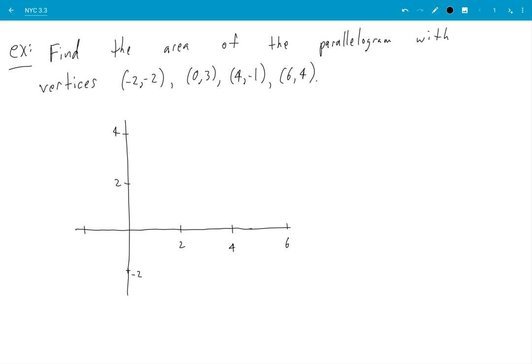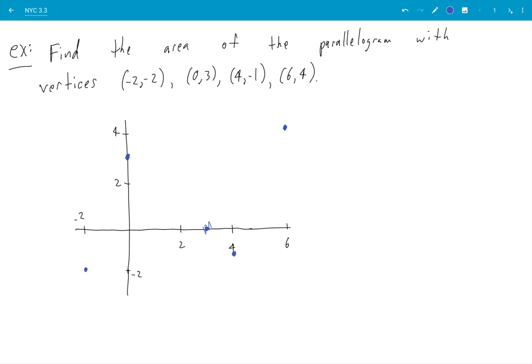Okay, let's start plotting some of these vertices. So we're going to have a problem here because none of these vertices are the origin. So what we're going to have to do is shift our parallelepiped. This is really, something's gone wrong. 6, 4. -2, -2, 0. Oh, this one is in the wrong place. Oh, that's not good. Well, you know what? I can't delete that. Let's scratch it out. It should be up here, 0, 3. Okay, that is a parallelogram.